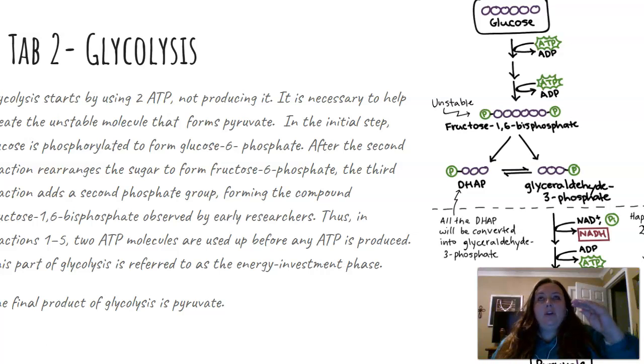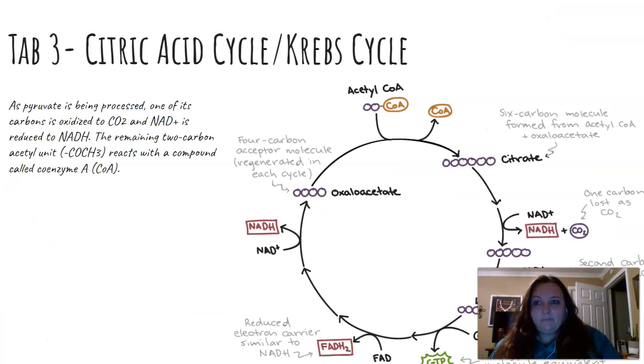Really what you're doing is you have money to go to the arcade. Then you have to go and get coins, and the coins are ATP. Then you use the ATP to play the games in order to get the tickets that you are going to receive. So that's my analogy for glycolysis: you have to pay money to get tokens, like ATP. Then you have to go through the process in order to get the prizes. So that's the easy way that I remember glycolysis.